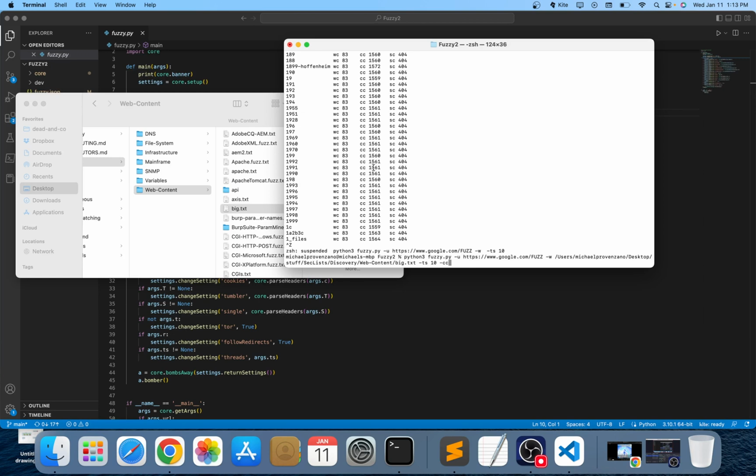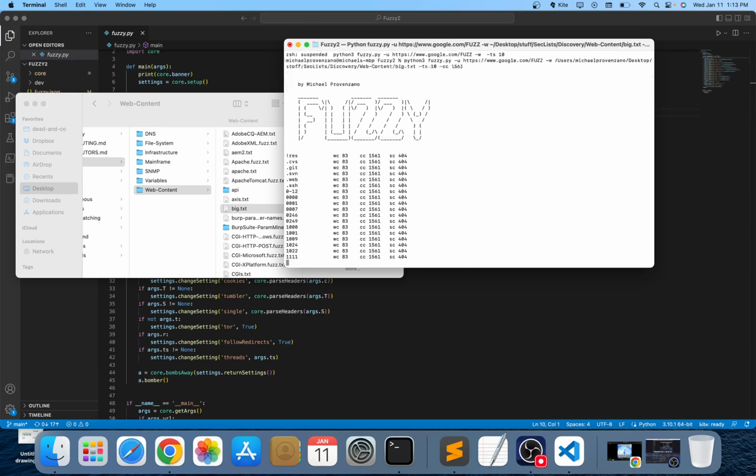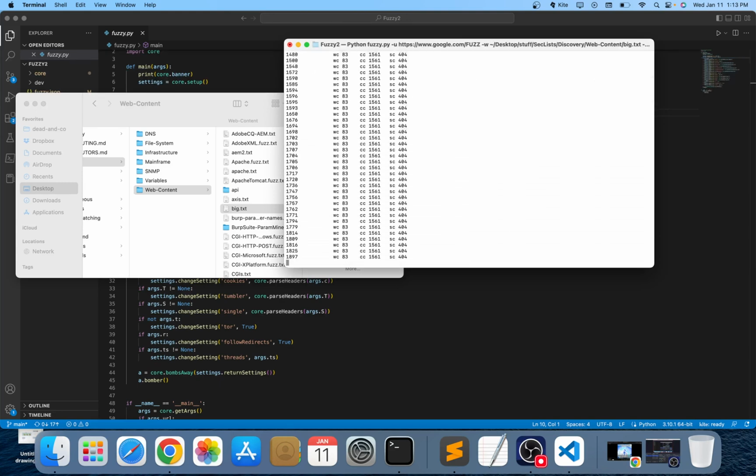And then we can also do, let's say, character count. Let's do this. Right. And then we can exclude character counts. And we get everything except it. Now let's exclude that one.